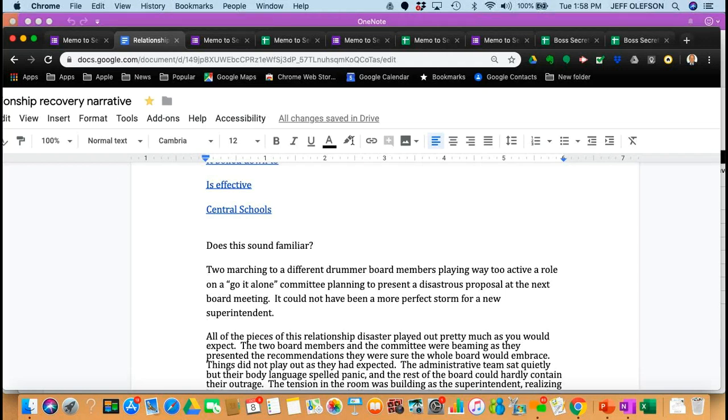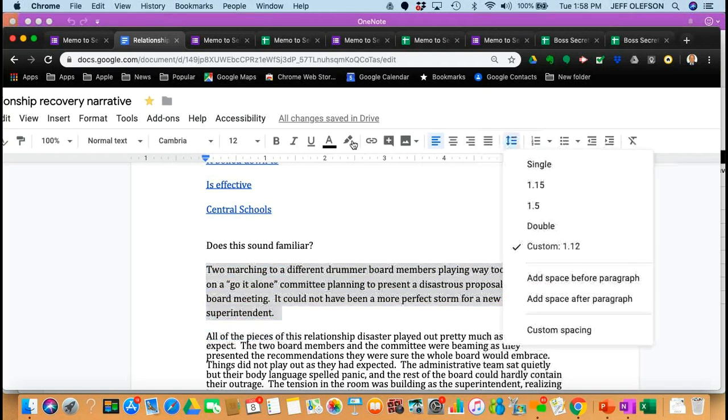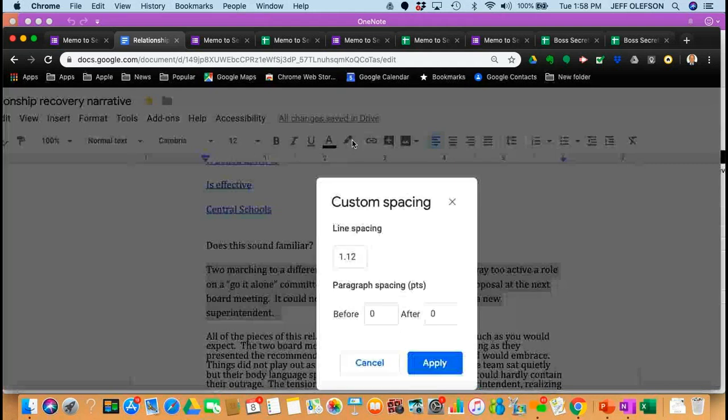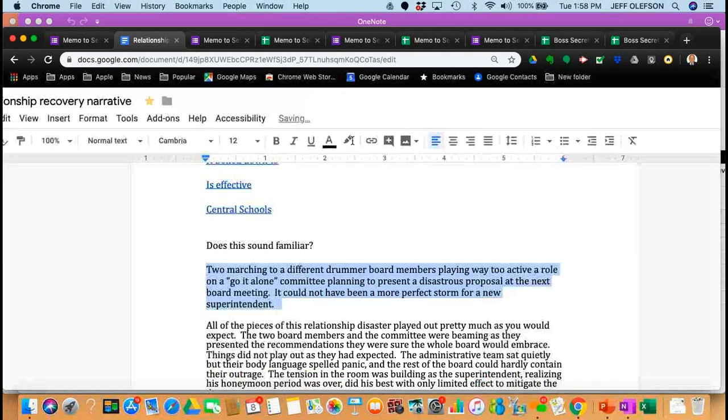Now, what you could do in Microsoft is you could also use that to go below 1. So once again, if you were running tight on space, you could go 0.9, say 0.96. That's 96%. It's a 4% difference in the spacing. So it's really very little. But on a whole page, that could get you an extra line. So I just did this, and it worked.